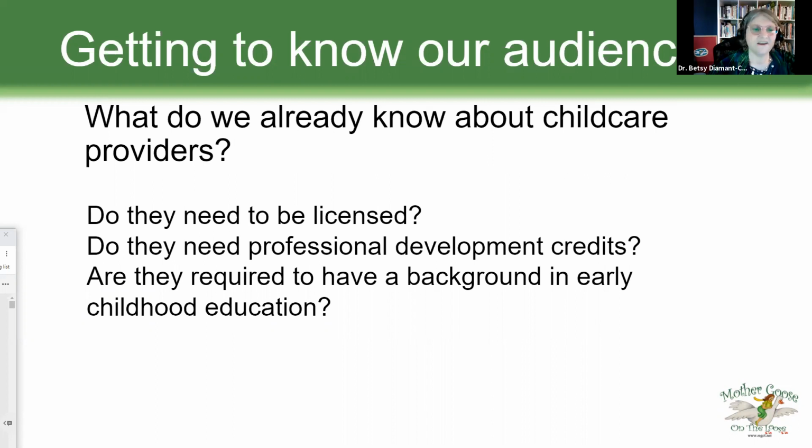So, Becca, you're right. In licensed childcare centers, the main teacher must have one of the following: 6 hours of training in child growth and development and early childhood education, or be under direct supervision and have a bachelor's degree in a child-related area. Their assistant only needs a high school diploma and 6 months of experience and must be able to read and write. In group childcare homes, all of the caregivers must have 6 hours of training in child growth and development and early childhood education.